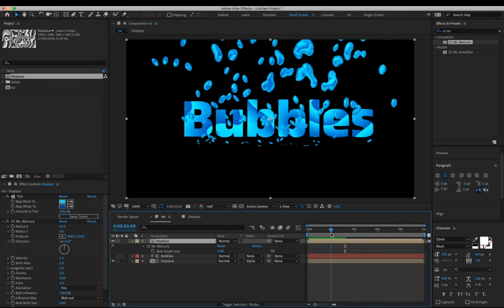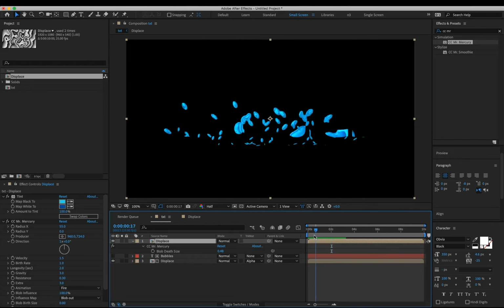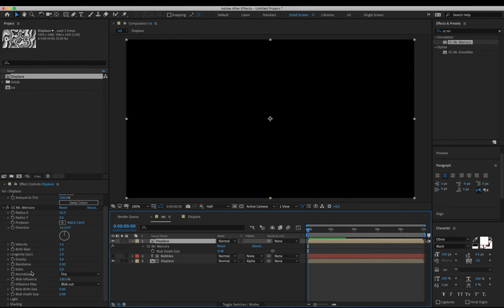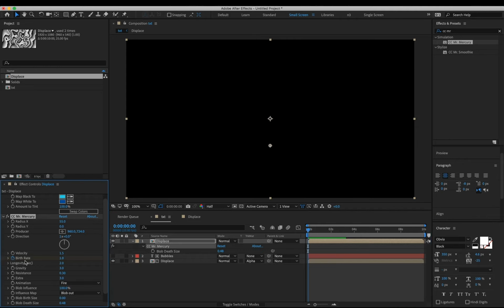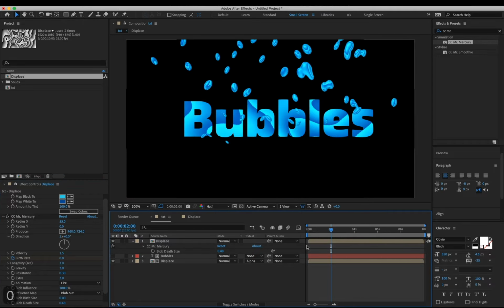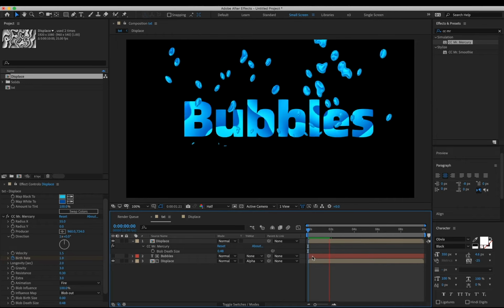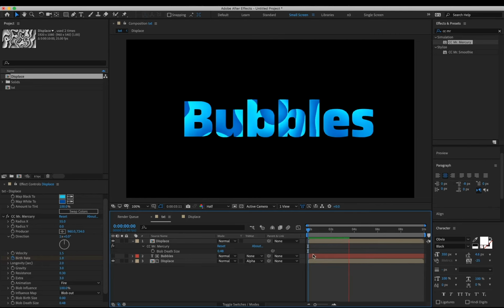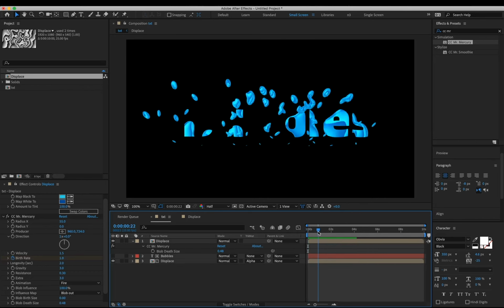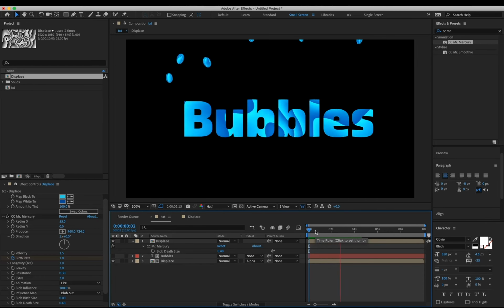We just need to turn the bubbles off. So we have a birth rate option, which is here. Set a keyframe, and after 2 seconds, set that to 0. So now when we hit play, we've got these cool bubbles. And that's basically it. In the example at the beginning, I showed it animating off, and that's pretty simple.